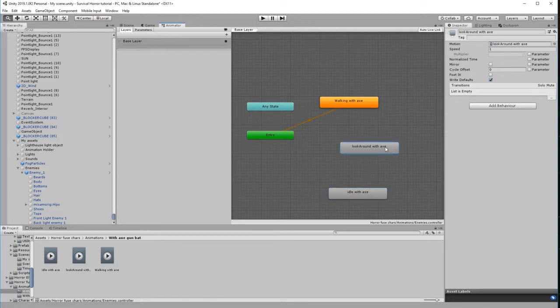This one, the look around with axe, I know that the animation speed is too quick, so I'm going to reduce this down to about 0.4, okay, to slow this animation down. And I'm also going to do the same with idle with axe. It's far too fast, so I'm going to bring it down to 0.4. Now on the walking with axe, right click and choose make transition and just move your mouse. You don't have to click and drag it, you just move it and attach that to look around with axe. And in fact I'm going to drag this one up to here.